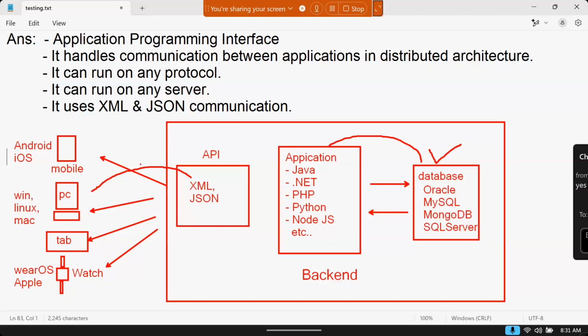Actually, now XML is also almost gone. Now everywhere people are using only what? JSON. Majority of everything, we use JSON. So we will see how to handle this data, how to handle the data in the format of JSON. In JavaScript people already learn how to handle JSON data. I will show here in React what are the various techniques we can follow. Let's see. So this concept is understood now, right?